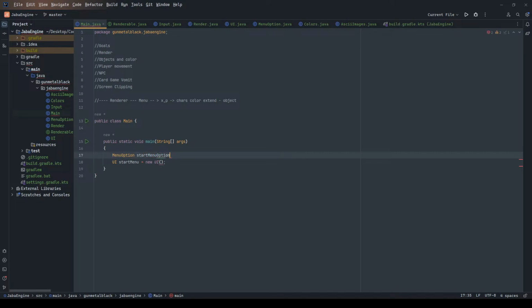Oh god, this is already getting convoluted. Equals new menu options, menu option. Oh boy. I need to make this a list. Like that. And then how do I do a list of menu options on the right?